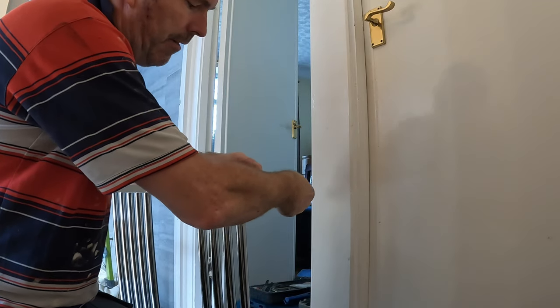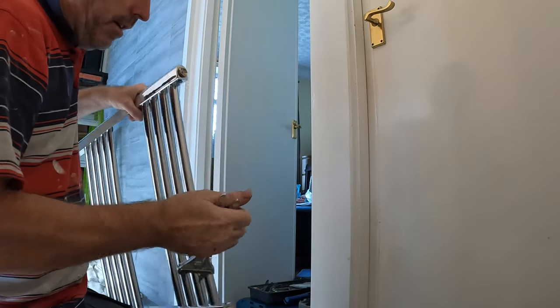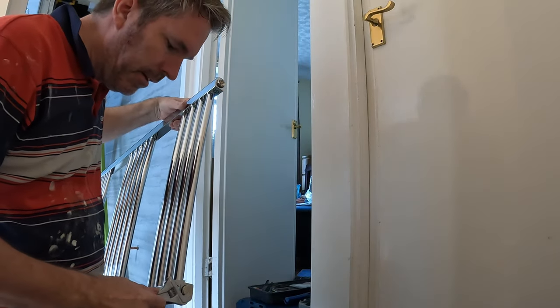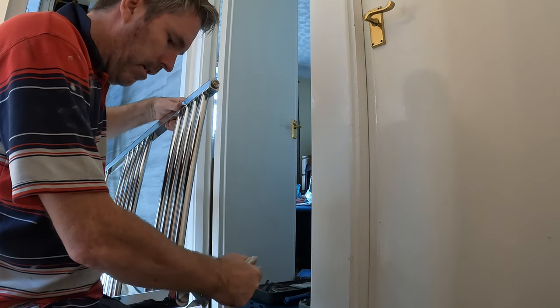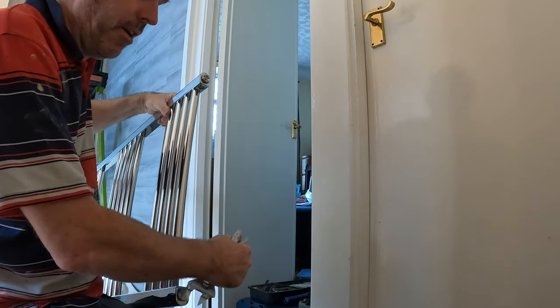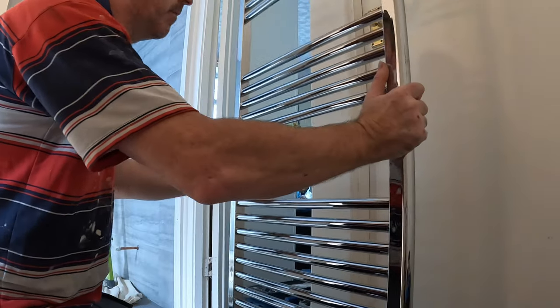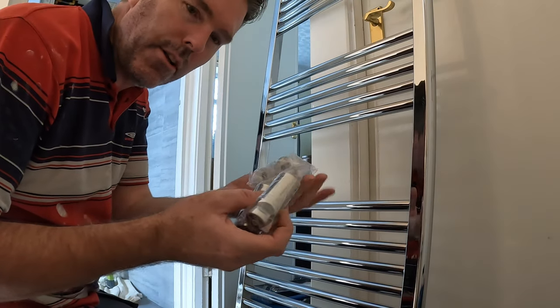And then you just tighten it really gently, not too tight. Because if you tighten it too tight, what you're going to do? You're going to split the rubber. But obviously it wants to be tight enough, do you know what I mean? Then all we've got is we've got these.